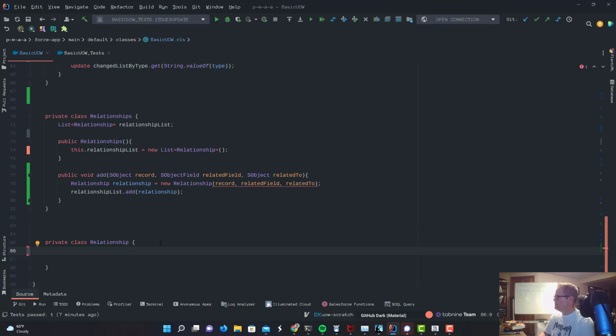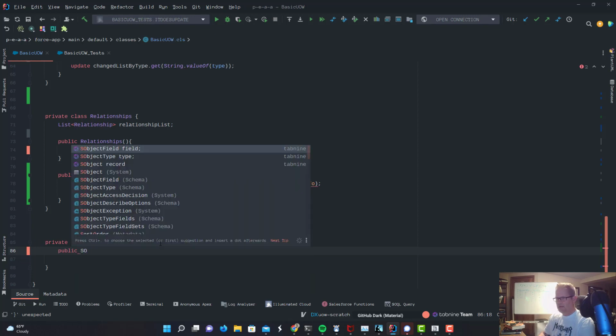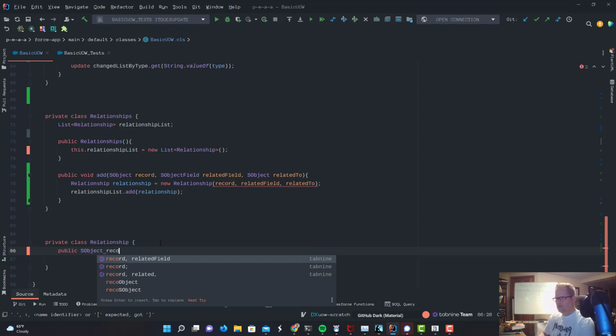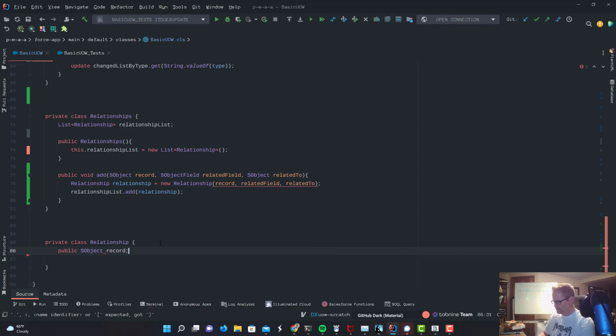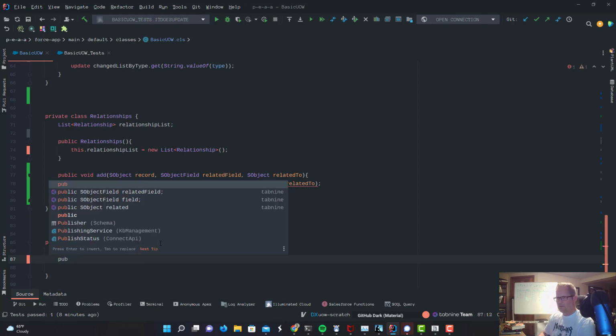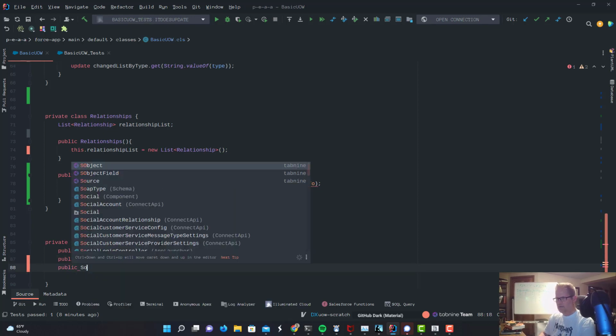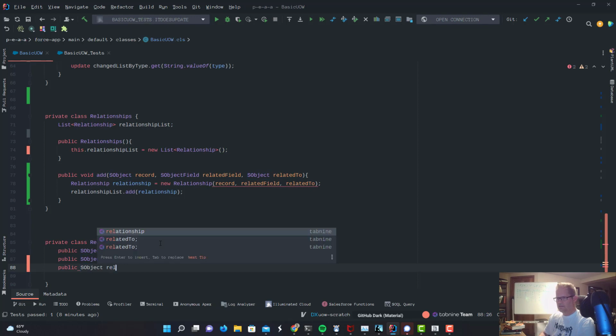So our relationship object is really just a kind of wrapper class, right? Well, I guess they both are, but we're going to give it a couple properties. We'll just say public S object record, all right? Public S object related field, and public S object related to. Okay, so we're going to go with it.